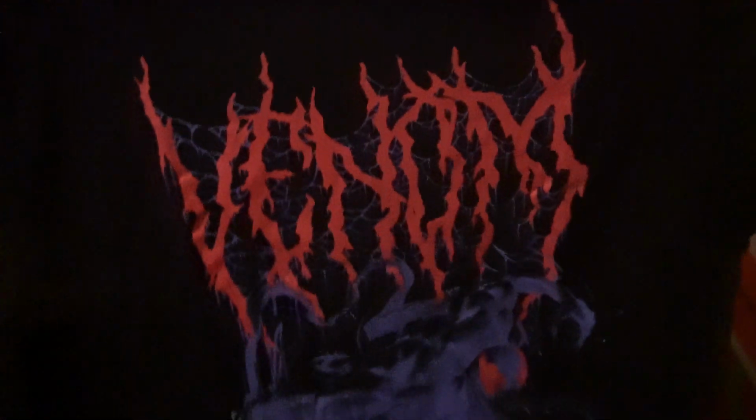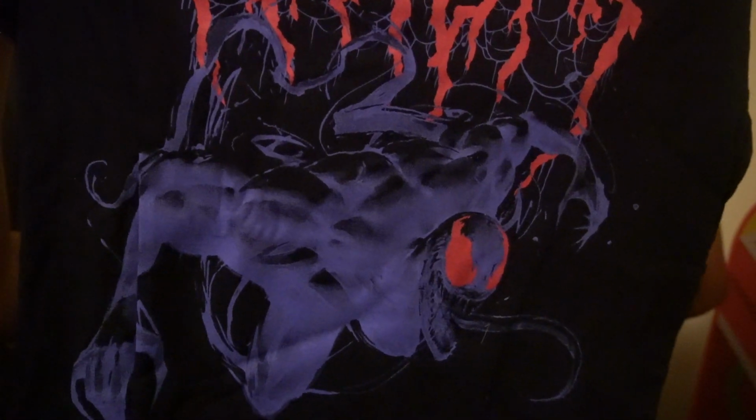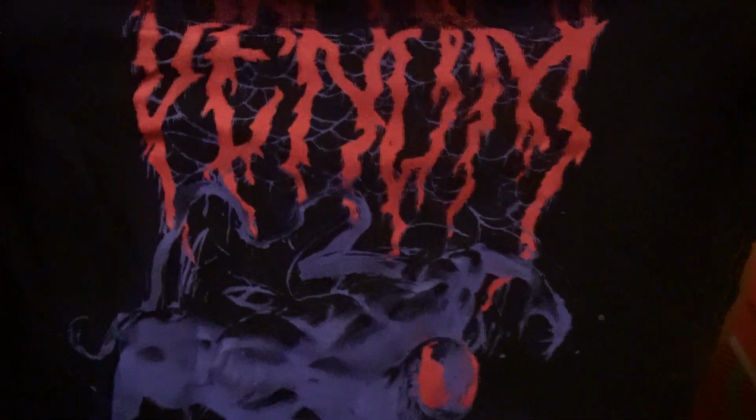We'll start with the t-shirt because it might be for the thing that I want, actually. And it is. It's exactly what I was hoping for. This is super crazy, actually, but it's a Venom t-shirt, and this is sweet. Now I have to decide if I want to wear this or my other Venom shirt, because I do actually have one already. I think I'm going to stick with the other one. I would assume this is the new Venom, but mine is classic Venom, so he actually has the white spider, which is a big deal for me. But this is cool. I like this.